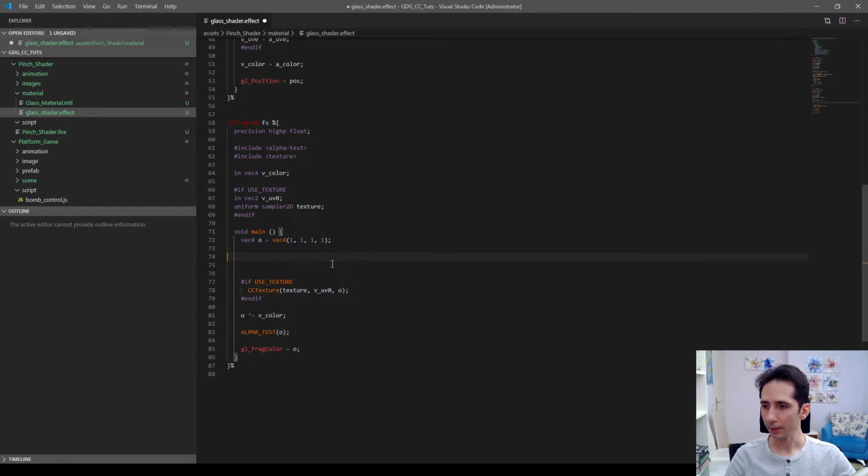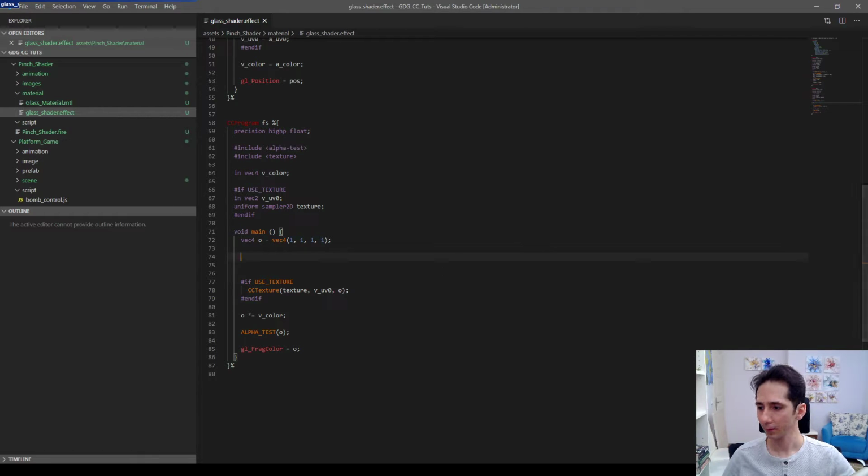I will add things here. So normally when you are trying to make a magnifier effect, you want to push pixels based on calculation to the center or from the center to outside.